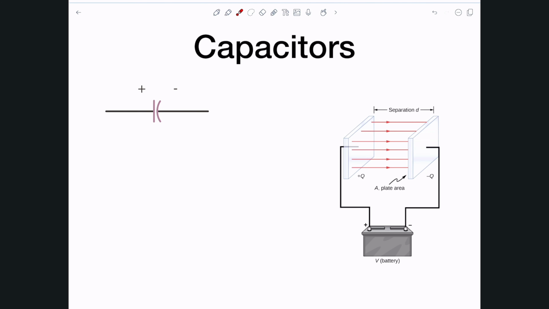What we're interested in is what happens if we disconnect this battery. There's nothing to move the charges back to where they were, so in an ideal world we have an electric field that is basically just there, and that electric field was formed by providing energy. So a capacitor stores energy as an electric field. If the battery is disconnected and you connect these two plates to a bulb, a light, or any other element or resistor, it will release that energy and give it to that element. This is why capacitors are energy storage elements: they store energy as an electric field and release it.